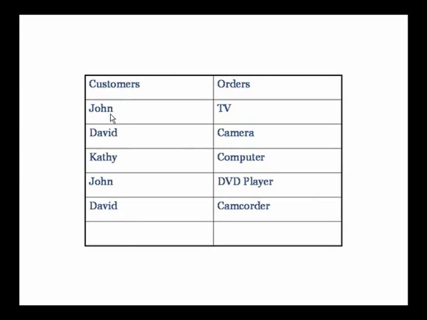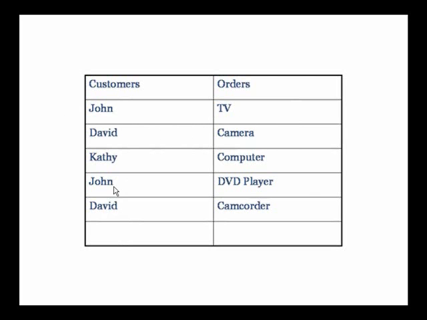When I said customers here, I just added the customer's first name to the diagram, but we are probably going to store their first name, last name, address, phone number, and all that information for each and every customer. And for orders, we will store the order information or the product information, for example the TV and the cost of the TV and the weight and stuff like that. So a row consists of all this information.